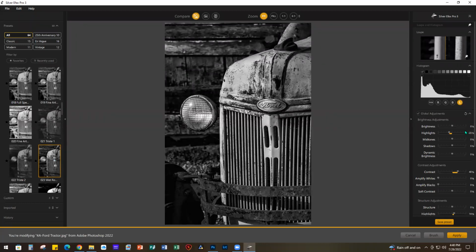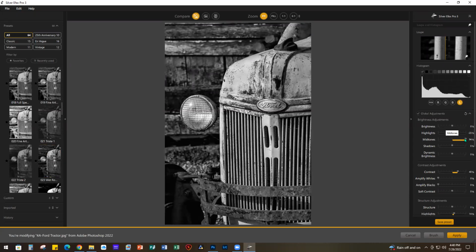And the only thing I changed was the midtones. I upped to 92. And that was it. And there you have it. So now the tractor stands out a lot more from the background. There you go. We would apply that and go back to Photoshop.